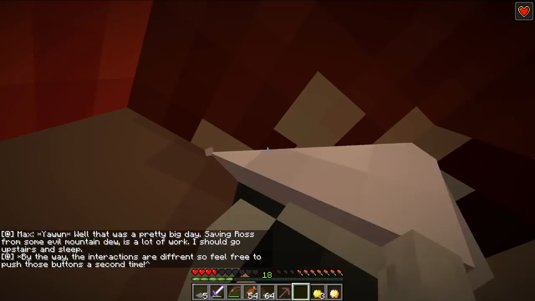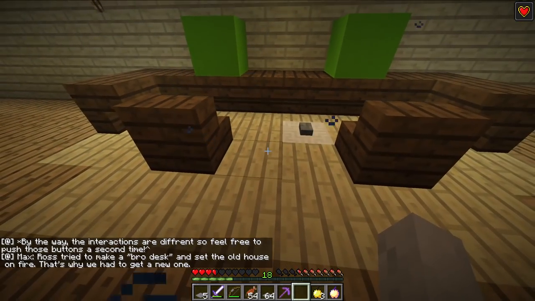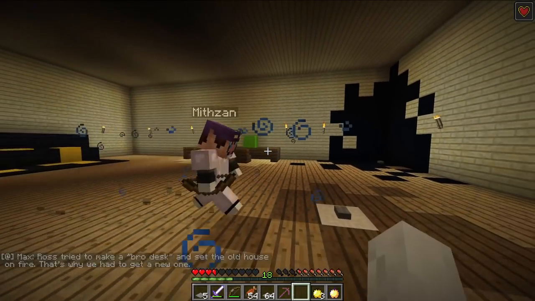It's a lot of work. I should go upstairs and sleep. Oh, sorry. Oh, everything's different now. Ross tried to make a bro. Oh wait, and set the old house on fire. That's why we had to get a new one. Oh wait, the stain. Oh yeah.